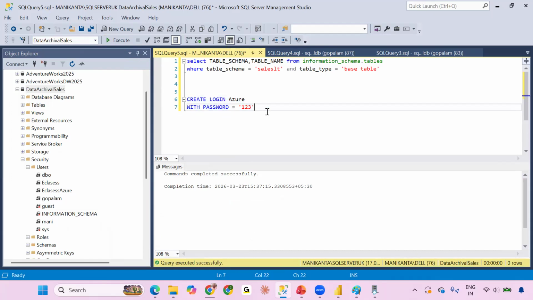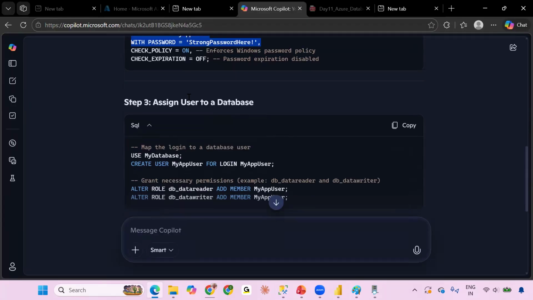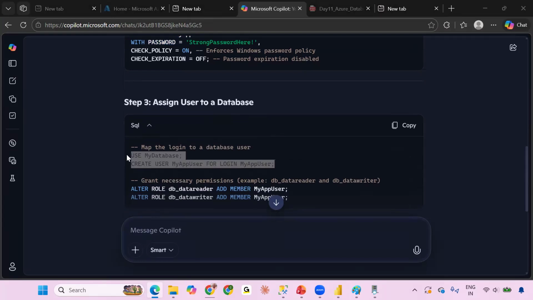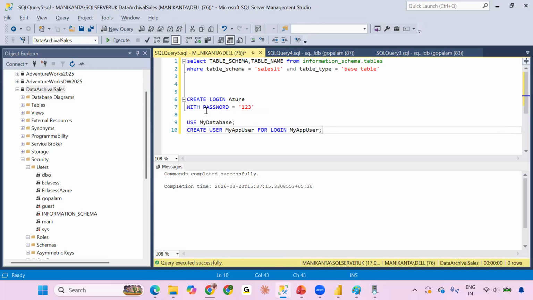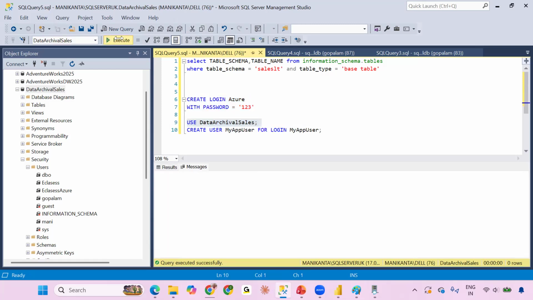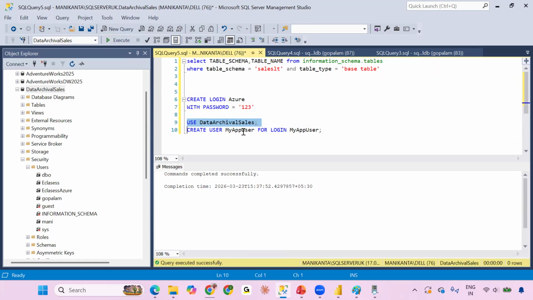Next, we need to create a user along with the login details. Go here, see, create a user for the login details. Copy this one and enter. Use database. What is your database? This is your database. Copy it and paste your database name. This login detail is for your server level, and this user detail is for your database. Now choose your database. The database is already active, just a double check. Then create username. Again, I can give the same name for better understanding.